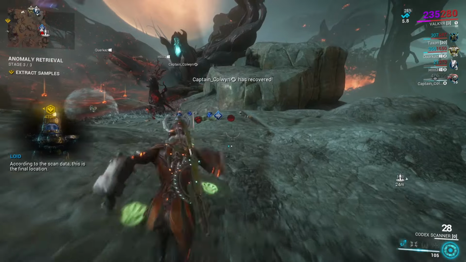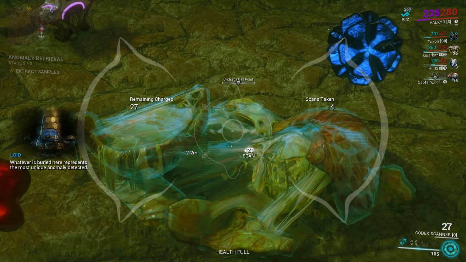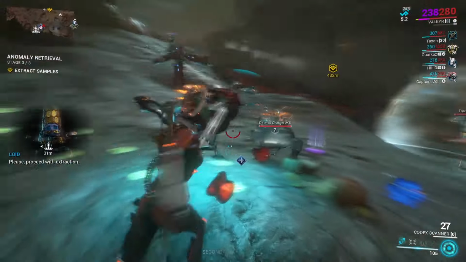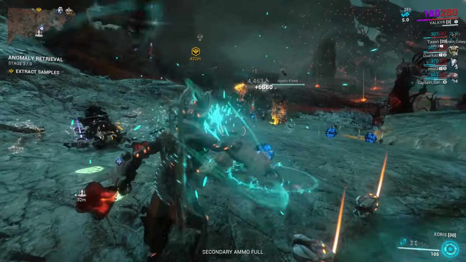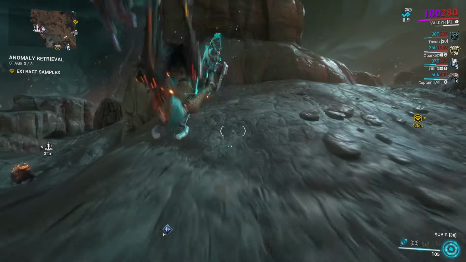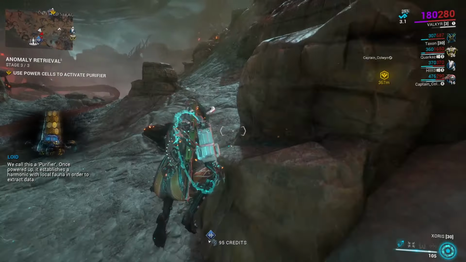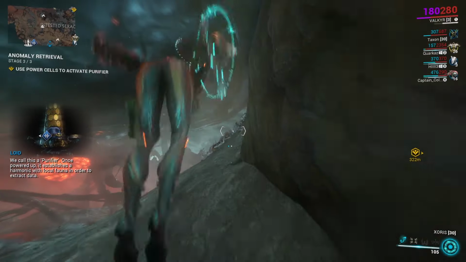According to the scan data, this is the final location. Whatever is buried here represents the most unique anomaly detected. Please proceed with extraction. We call this a purifier. Once powered up, it establishes a harmonic in order to extract data.